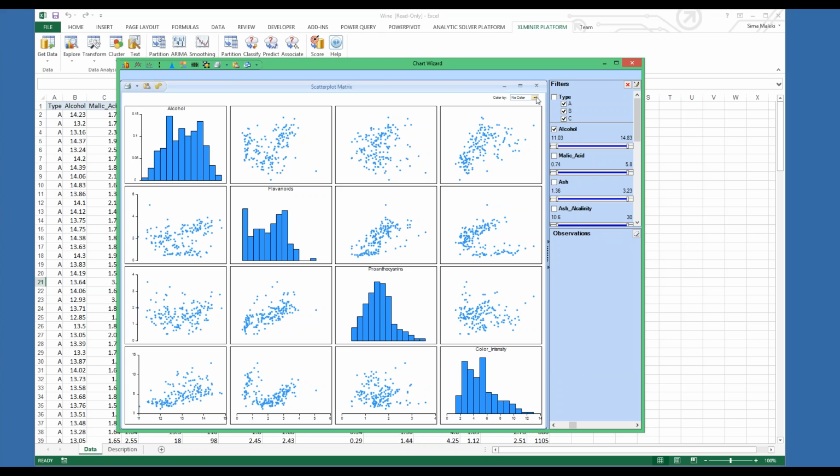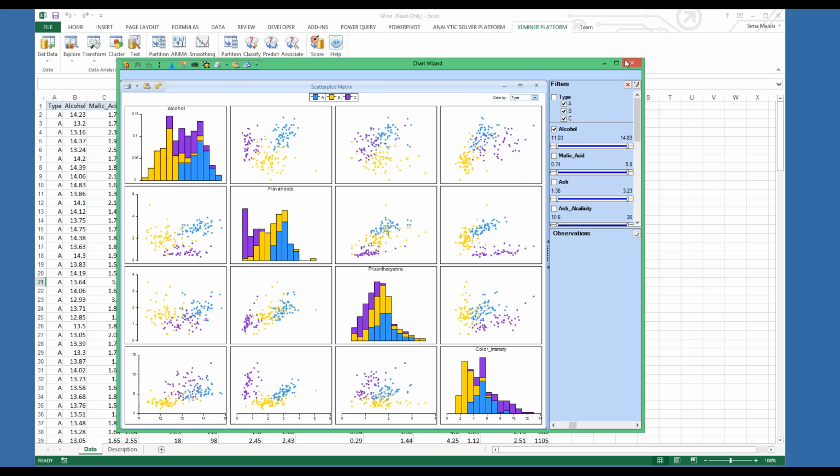Now, let's use color by feature to see what it can tell us. In the upper right of the graph, there's this drop-down menu, and I'm going to choose the type. We can see that all of the observations that we looked at in that cluster belong to wine type B. This visualization is helpful, but not enough for our purposes to draw a line to classify the records.